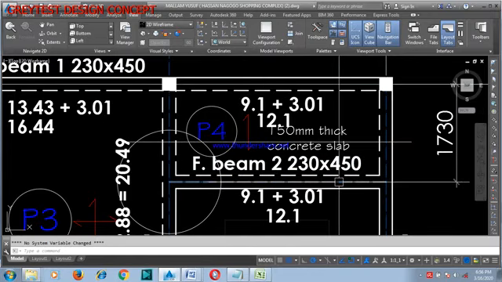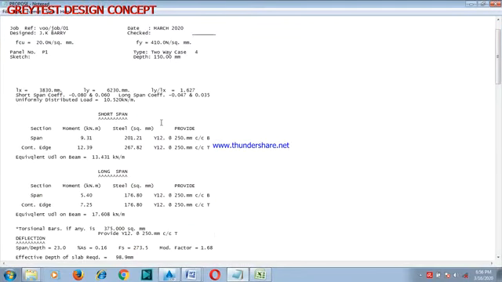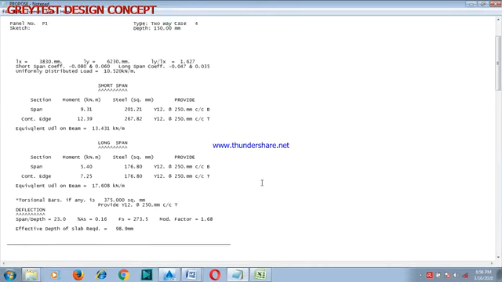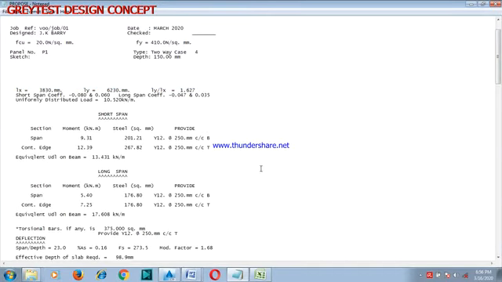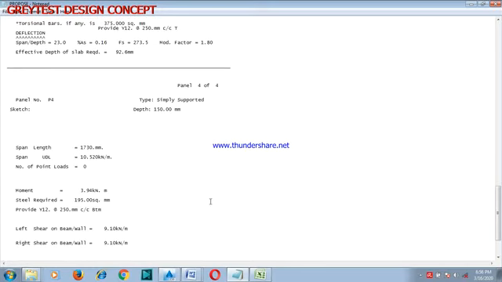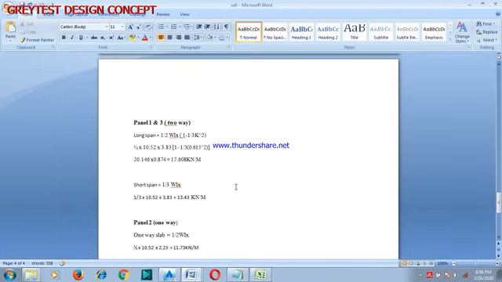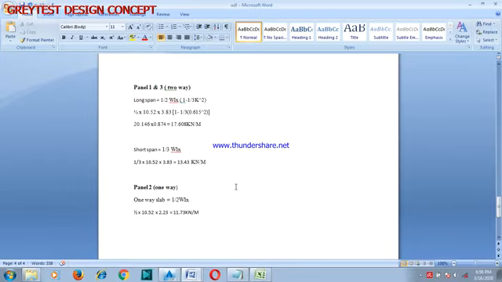Okay, now if you go to your calculation, like the one we did in RCD 2000, your panel 4, you see you have 9.10. Now let's do this calculation manually because we are using RCC spreadsheet.